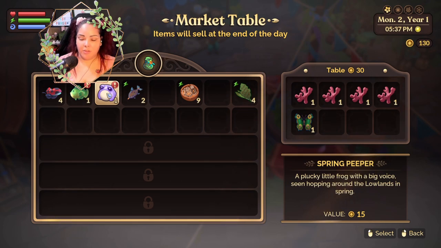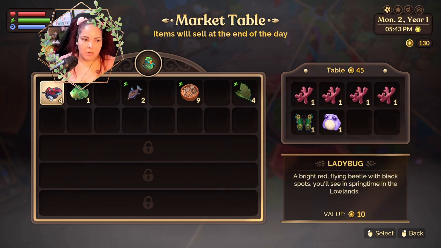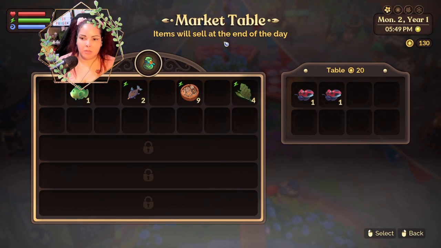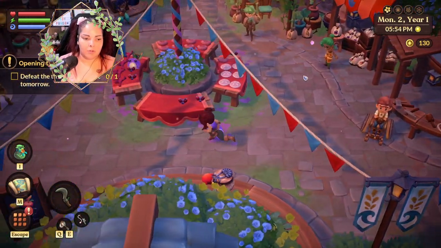You and my froggy is worth 15 alone. This fish is worth 20. But I think I'm gonna keep the river cod. Something tells me I should keep it. So we have enough room for 6 more things to sell at the market.